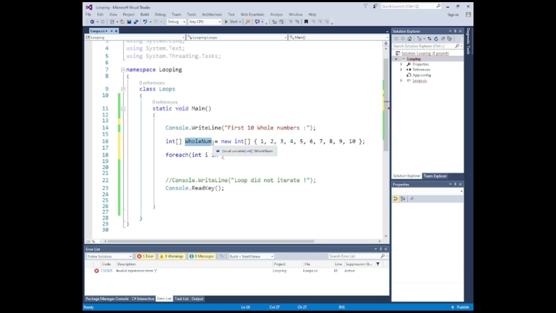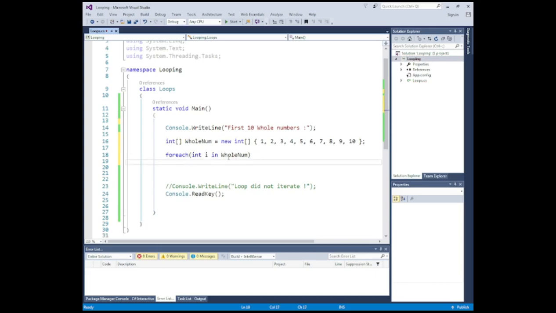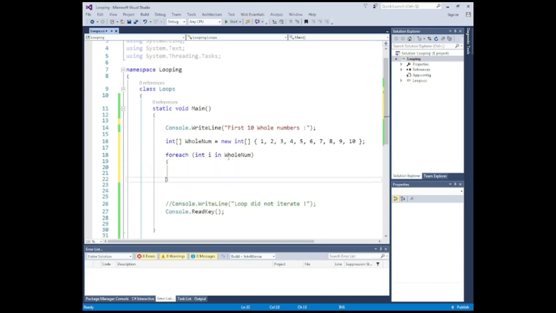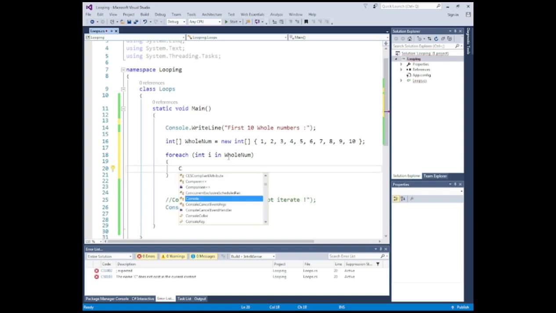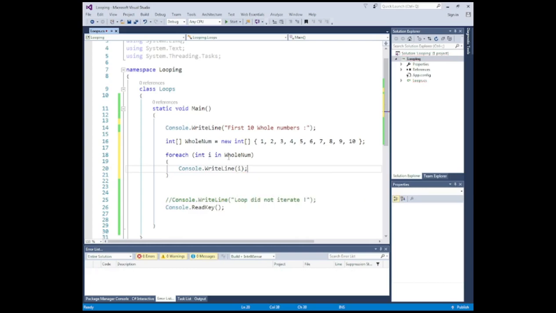So I'm going to copy and paste that into here. Next we'll have the open and close braces, and we're going to have a Console.WriteLine, and we're going to output the value of i to the console.